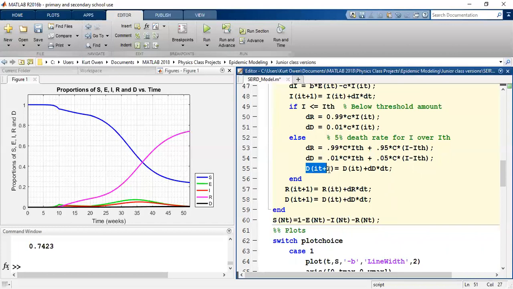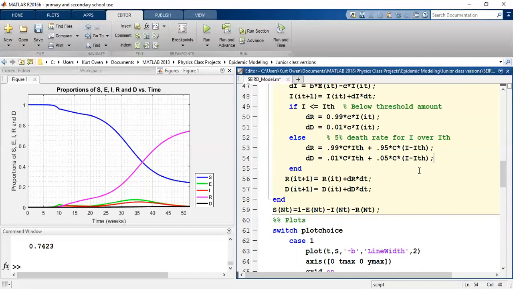So whether or not we're over the I threshold simply determines the rate at which R is changing or the rate at which D is changing. But then we can add those rates times time onto the amount we already had in either case. So we only need to put those lines of code in there once. So that's just slightly more efficient. MATLAB won't really care. And the program will run just as fast either way.